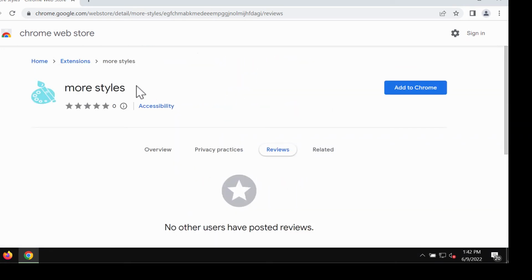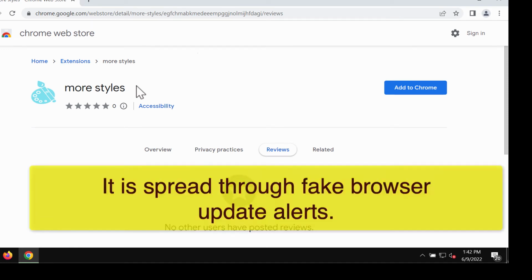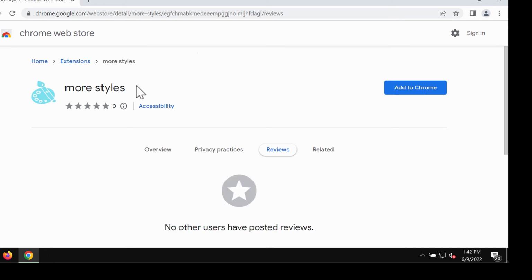Well, maybe for some people this feature is helpful, but in reality, this extension called More Styles actually functions as adware. Once installed, it starts displaying a great multitude of advertisements that are not related to the sites that you visit. These ads are not really decent, and very often they may point people to many deceptive and malicious pages on the internet. Because of that, the computer may be infected with potentially unwanted software.